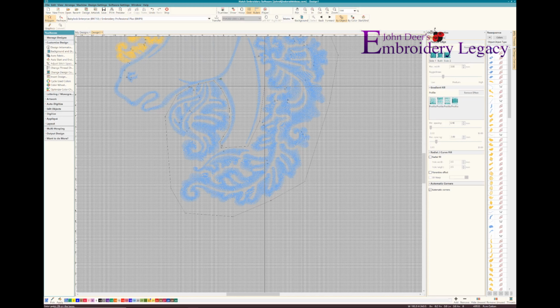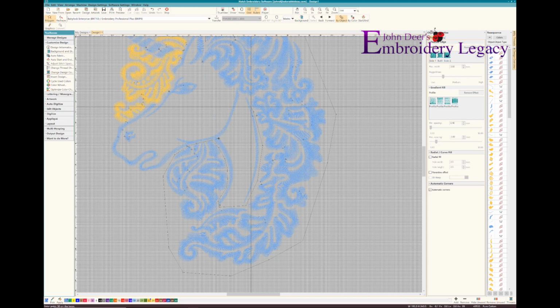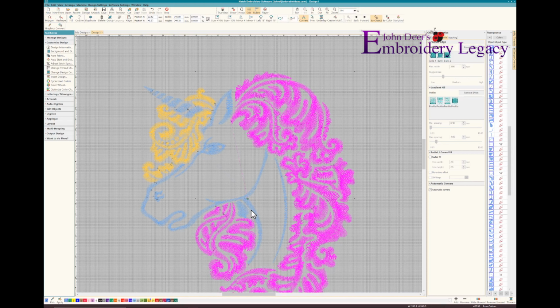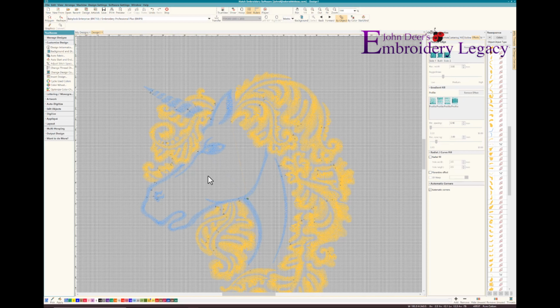We're just getting started, so once we separate this object from the rest, we're going to be able to go back in and start changing the stitch types. Okay, so this is going to be lots and lots of fun. Now here I'm going to go all the way back to this point here, and I'm going to hit the enter button, and now I can see that I've defined all of that except for this one object that I forgot. So I'm going to hit the control button and hit that one as well, and now let's change that to a different color as well. So now I've identified these by two different colors.